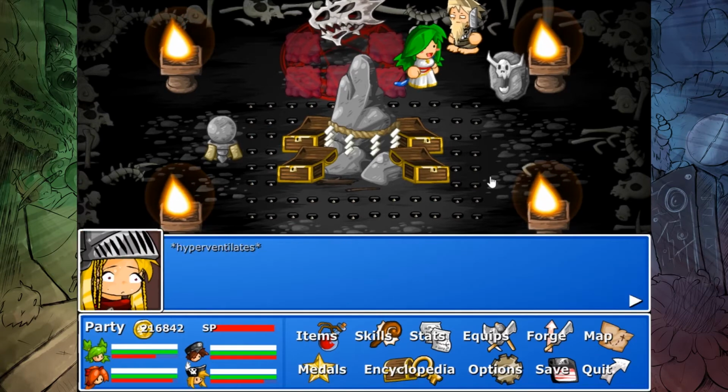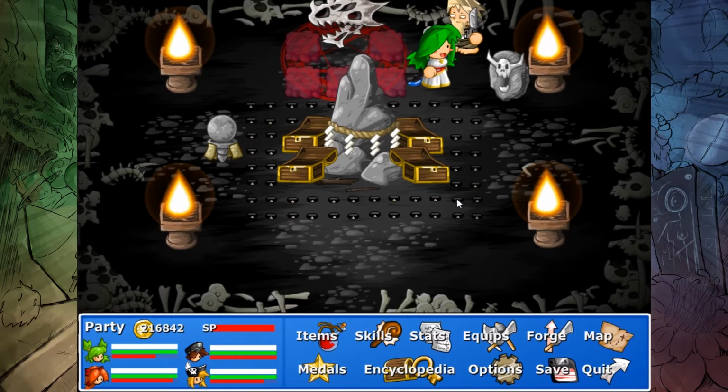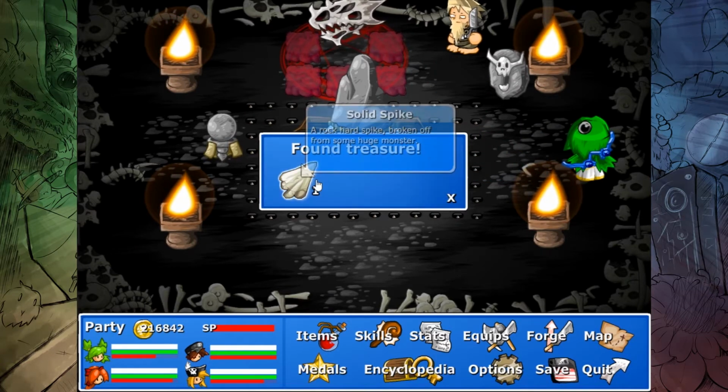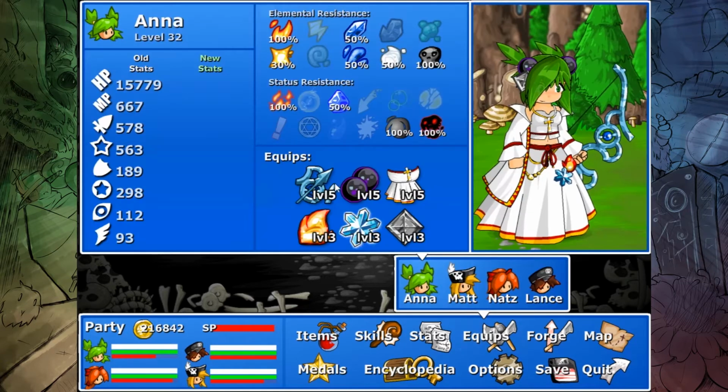Ooh, look, a thing. Hyperventilates. Be quiet. I saw a thing glowing. Thank you. A single solid spike. Yeah. Alright, where was I?